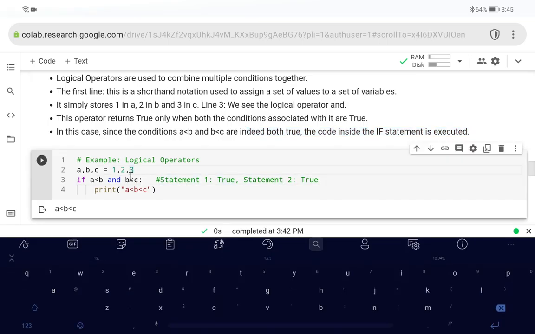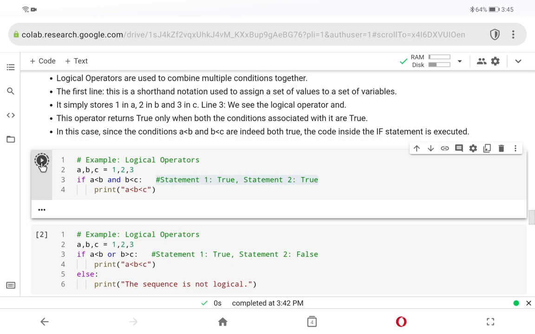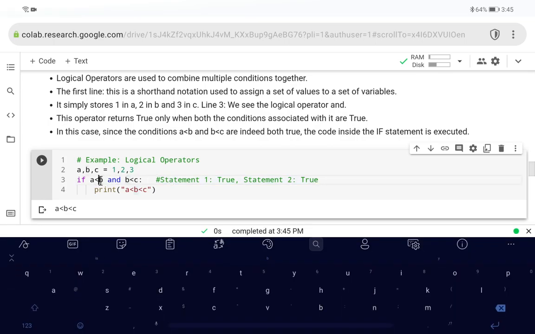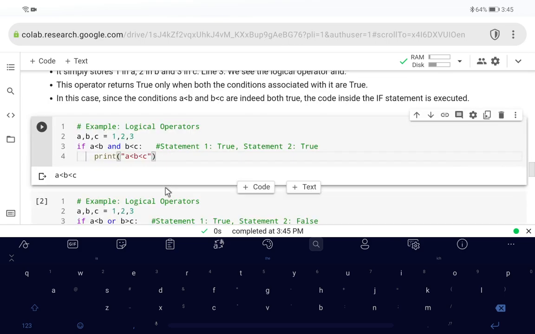Okay, so just to see, you can see that I have included the code with some comments so that you can have a better understanding of what is going on in every single line of code. Yeah. So since true and true, we print this out, right?